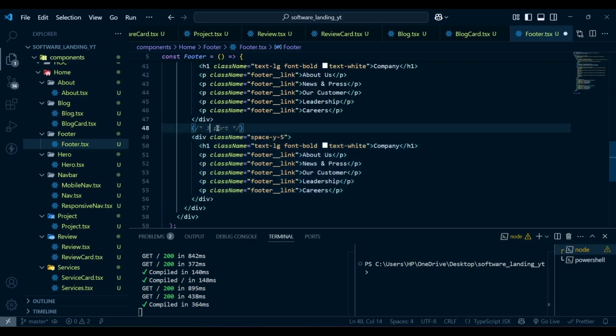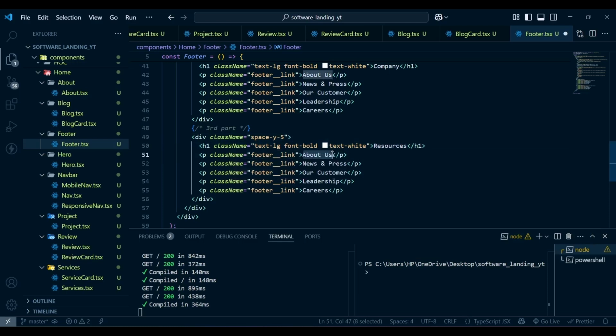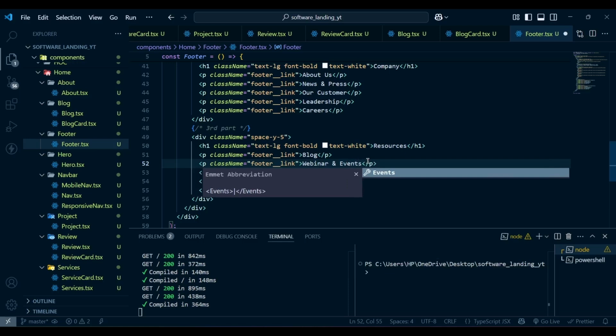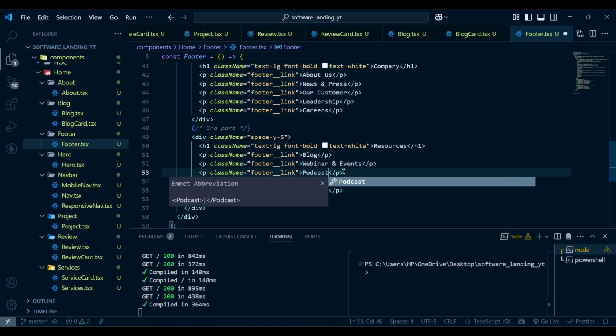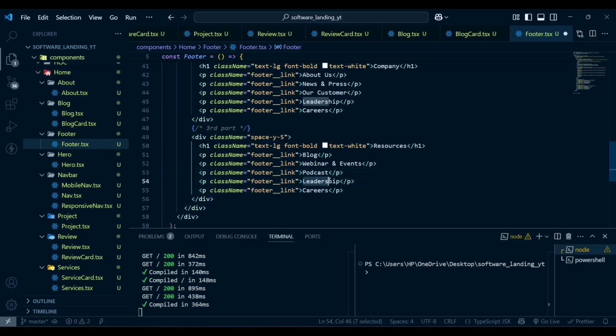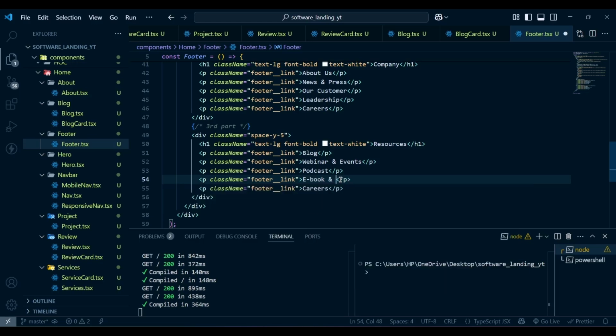So this is the third part, and here for the first h1 we have the text Resources, then here we have Blog, then we have Webinar and Events, then we have Podcast, then we have Ebook and Guides.